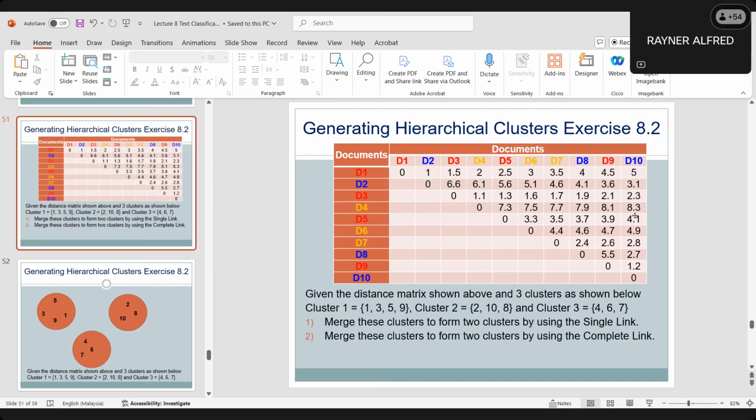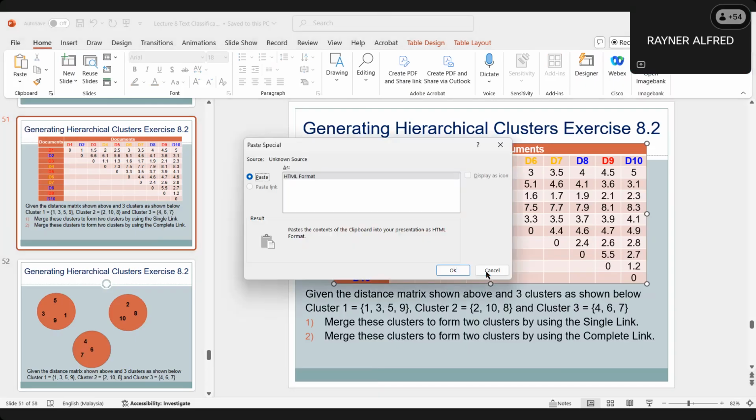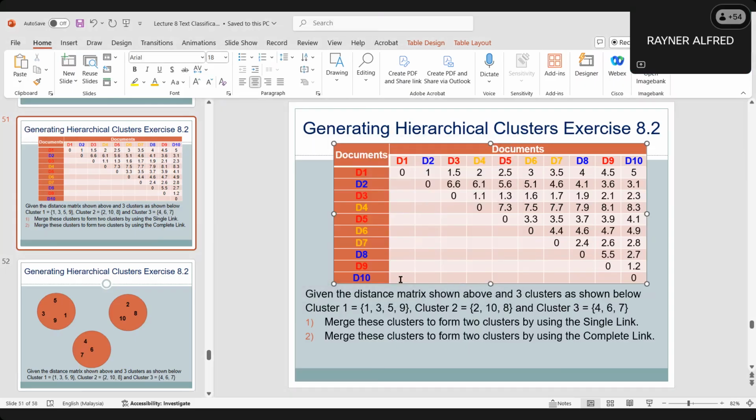Okay. So this one is supposed to be symmetric. So this one is 3, 10, and 2, 3.1 and so on. Okay. So you just fill in the blank space here with the symmetric value here.